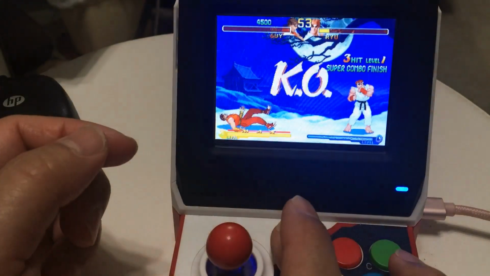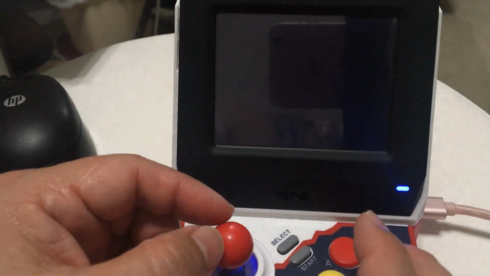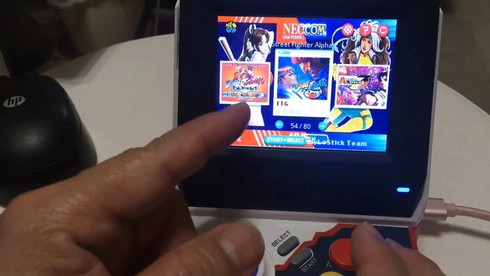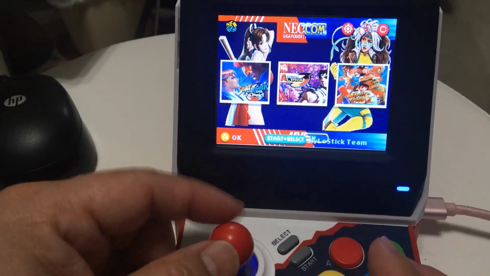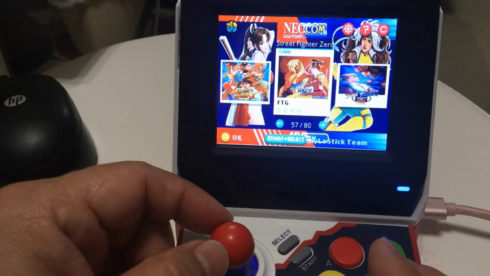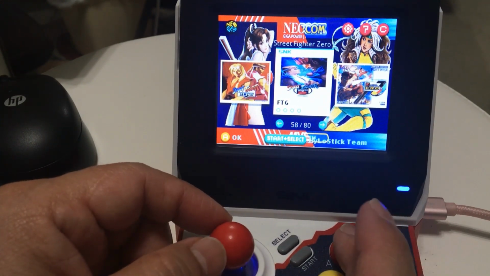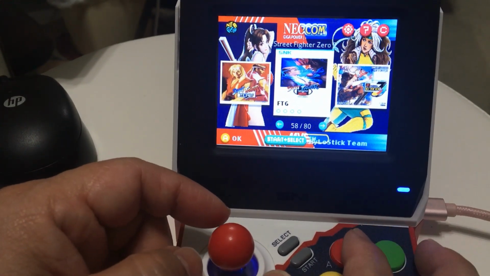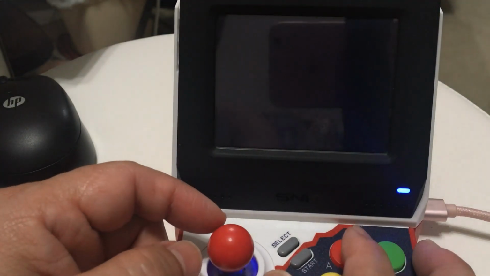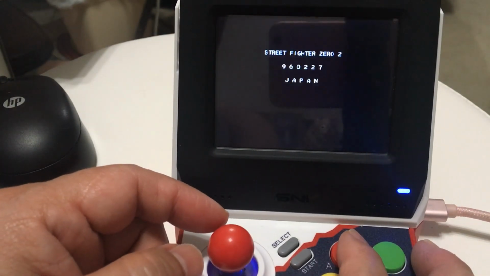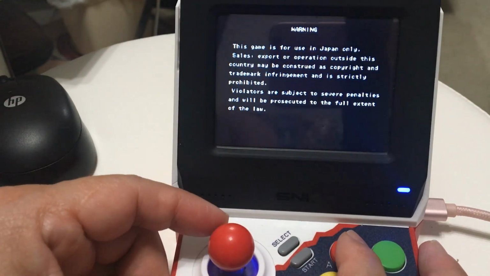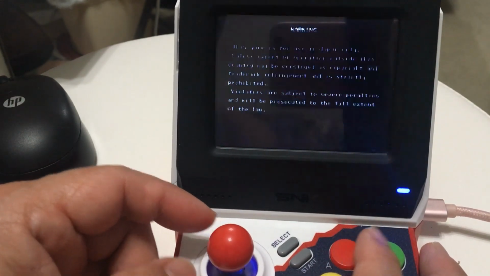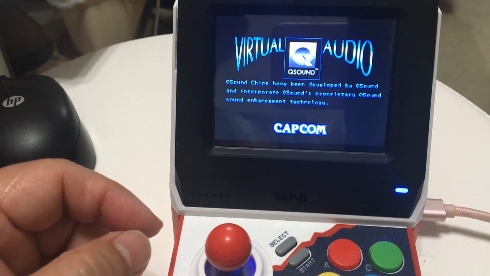Alright, let's go check out the other one. See what's the difference between this one, Alpha 2, and the 02, because that's what was confusing me. It's like, what is the difference? You just name it differently. Is it the same game or a different game? See, this one says 02. So let's see what happened.